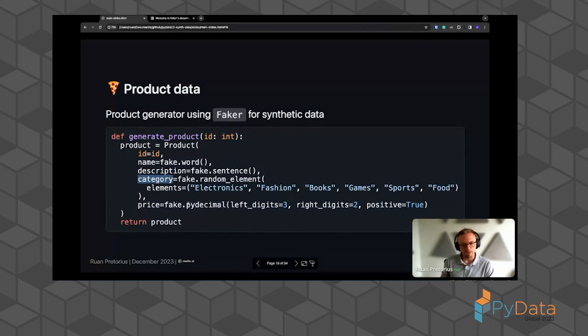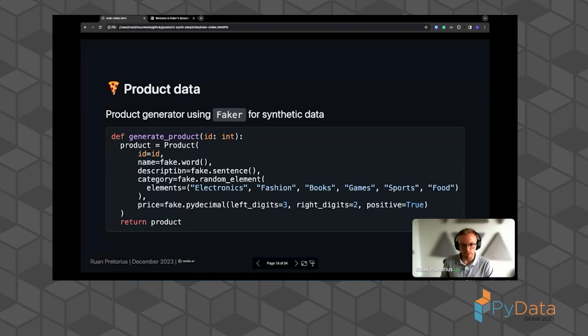So for the numerical case here, I used the PyDecimal method, and I gave it 3 digits on the left-hand side of the decimal and 2 on the right, so that it resembles the price. And I constrained it to be always positive, which would make sense for a price.